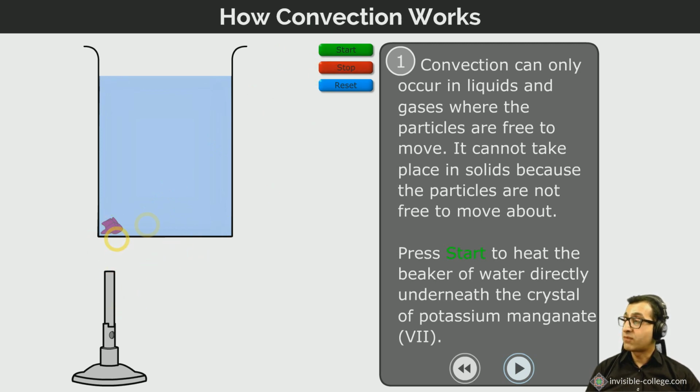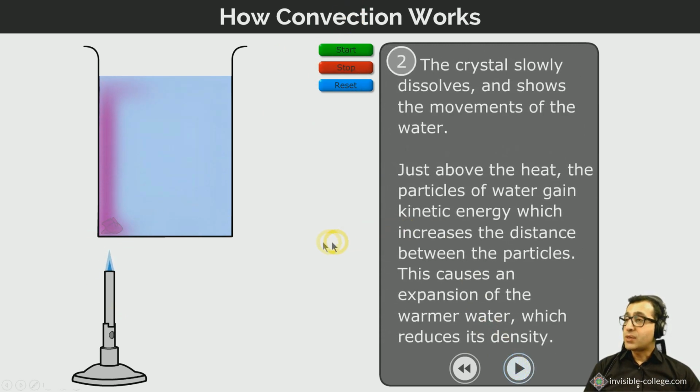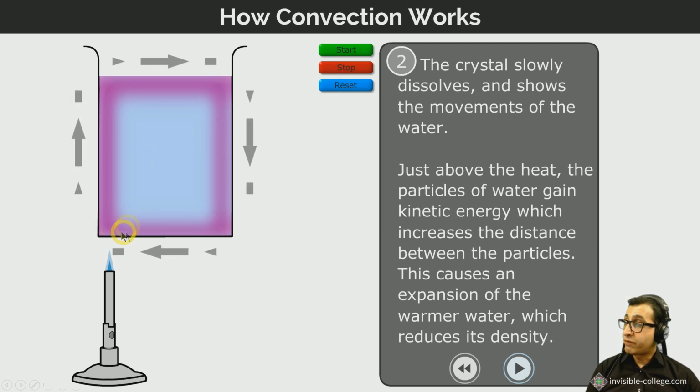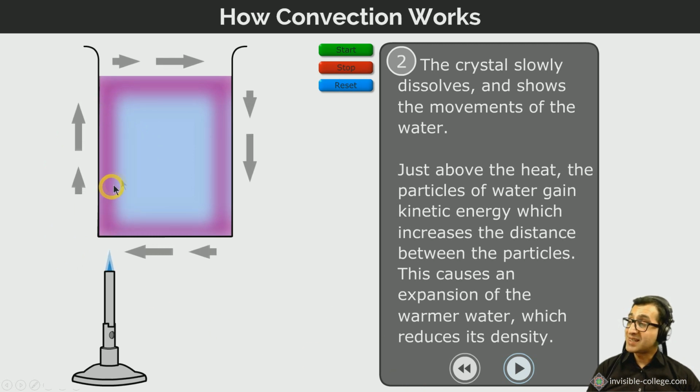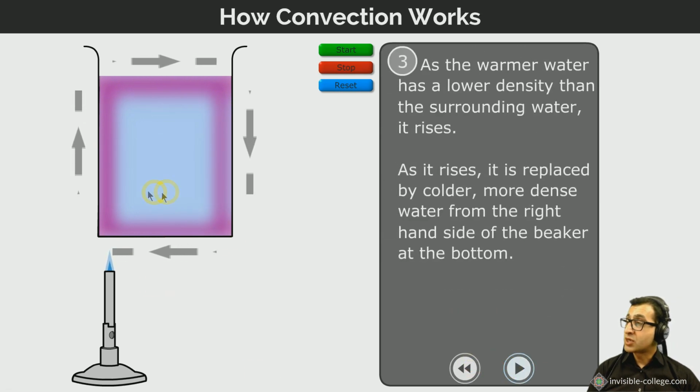If we then heat this corner of the beaker, the crystal will slowly dissolve, and the purple solution that's formed will increase its thermal energy here, so the particles will move further apart from each other because of their increased kinetic energy. This causes them to become less dense, and therefore the warm solution will rise because in comparison to the surrounding colder solution, it is less dense. As it rises, it is giving up some of its thermal energy to the colder particles around it by collisions, and so eventually it will become more dense and then will start to fall, and this sets up a convection current which causes the fluid to flow around the beaker in this manner.